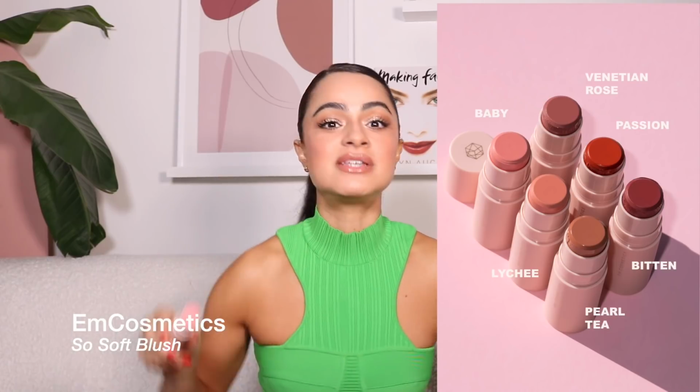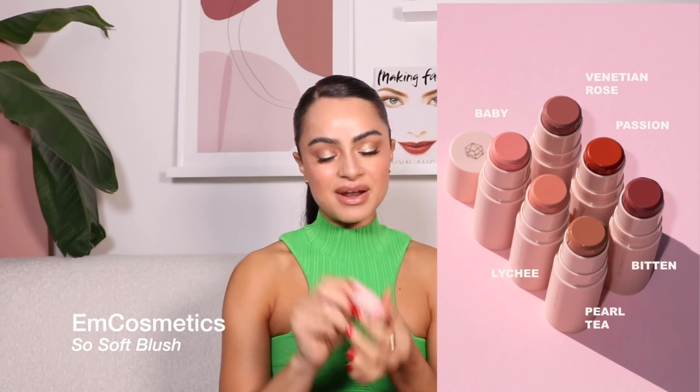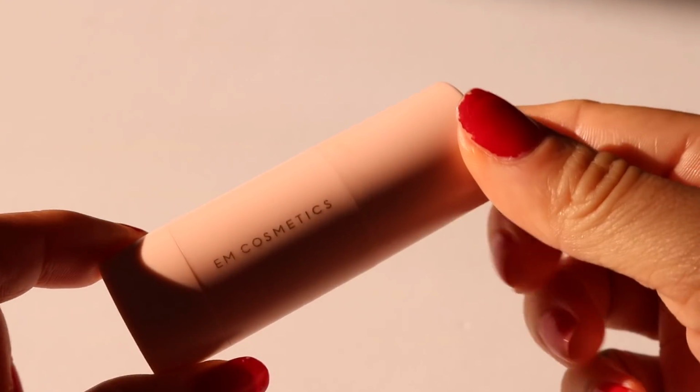Okay, so M Cosmetics also has their shades. The shade range on the M Cosmetics is like every single one. I couldn't even pick a favorite, but I have been into these soft, kind of feminine angel food cake face. It's just so pretty. This one is called Baby, so fittingly, because it is just like these little baby cheeks. The lasting power, I would say, is not as good as the Rare Beauty ones, but I like their formula so much. It's so creamy, it just melts into the skin, and it provides you a beautiful flush of color.